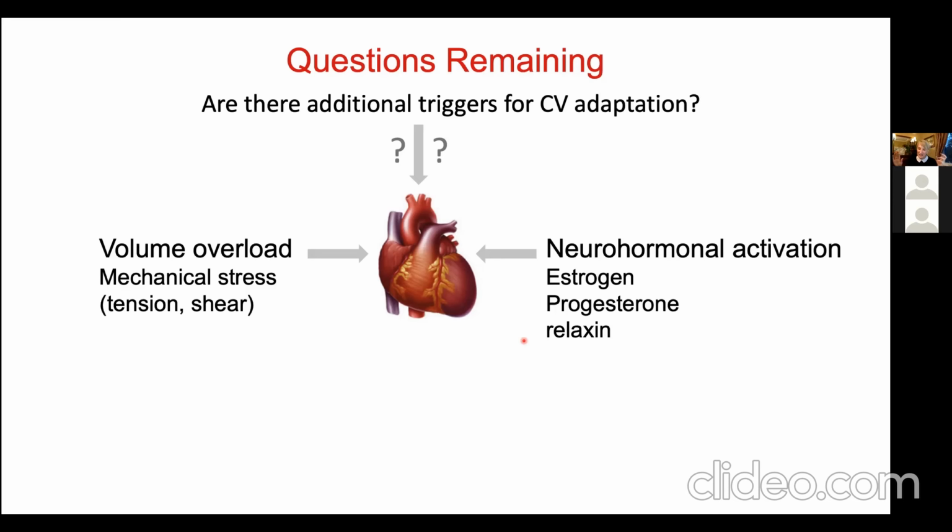It's the signaling received by those cells. Something in pregnancy is telling those cells, rebuild the mitral valve in this way to make it beneficial. And if we can understand what those signals are, maybe we could harness those signals and translate that into a clinical treatment. And when I look at what some of those other possible triggers could be, what else could be driving this adaptation in pregnancy, other than just mechanical overload or maybe hormones.